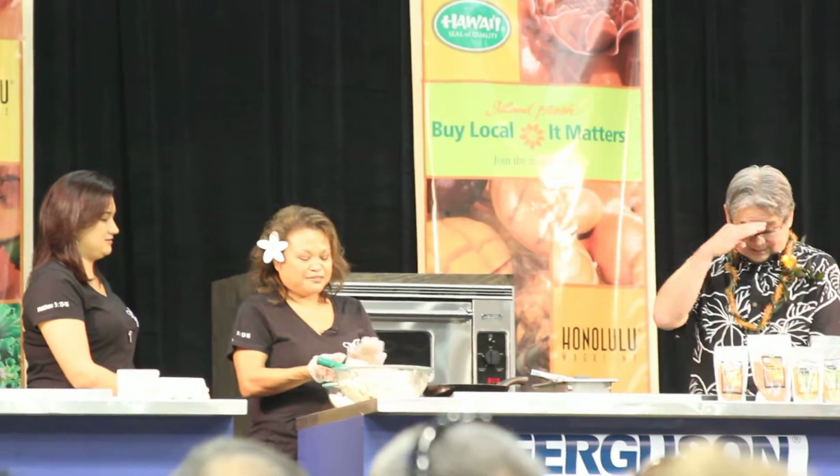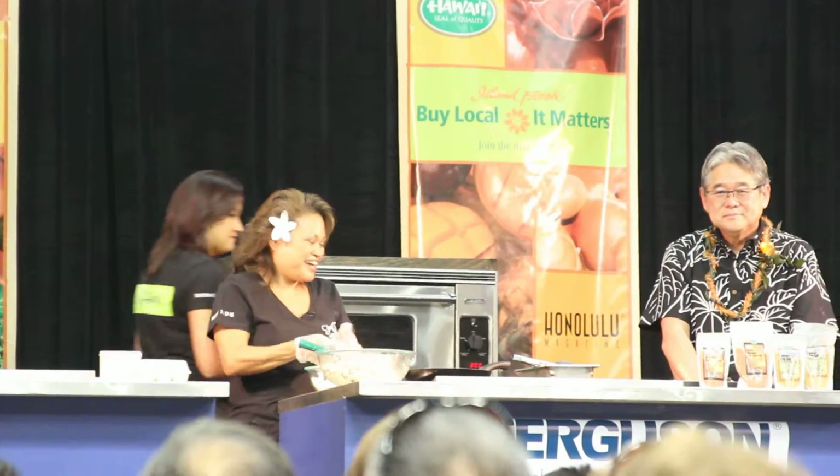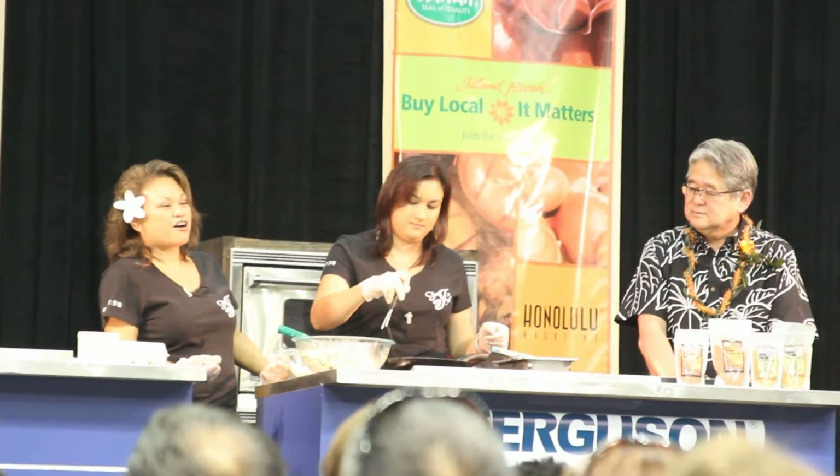Oh my goodness. Well, I first started making these crispy koi mochi balls a long time ago, and I used to be at that booth right there. Before I started my business, I used to go into the office at Castle and Co. I was an office clerk, and I would bring in these crispy koi mochi balls, and everybody just loved it.